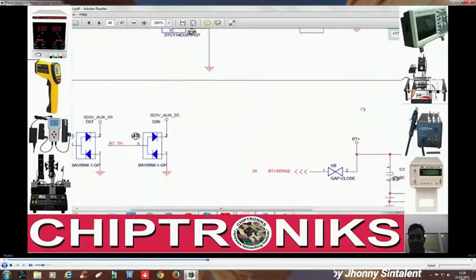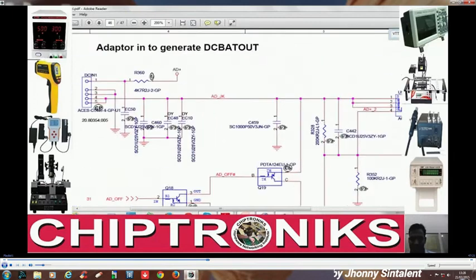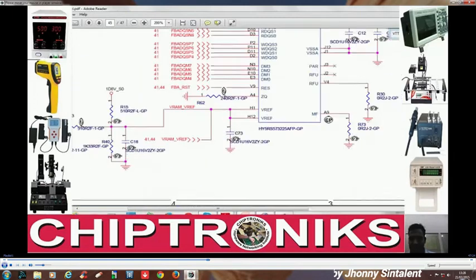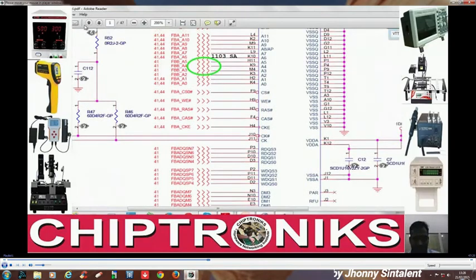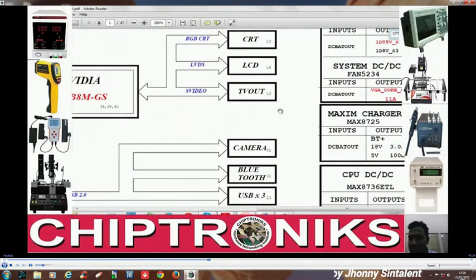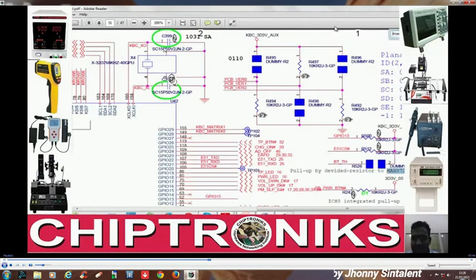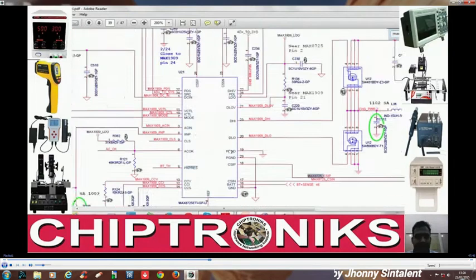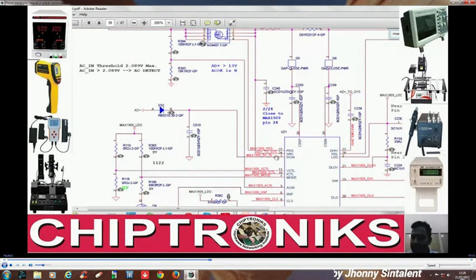Now let's see the charger IC section. We'll find out which one is the charger IC in this DV2000 board. And yes, this charger IC is 8725, so we'll search MAX 8725 and find where it is, and we find it over here. So the AD plus is going over here, right?